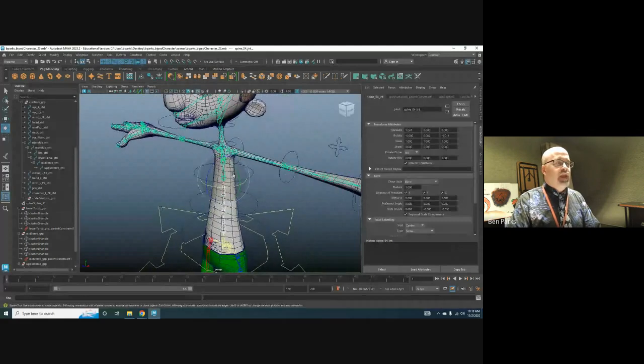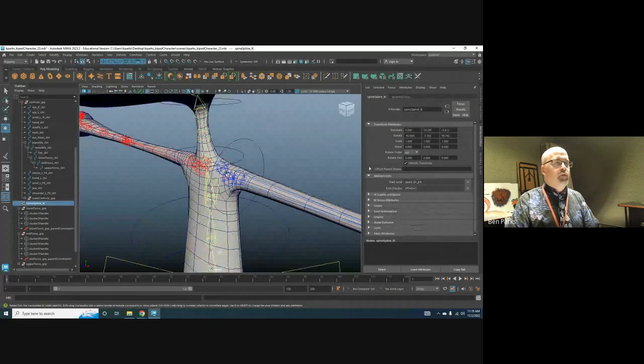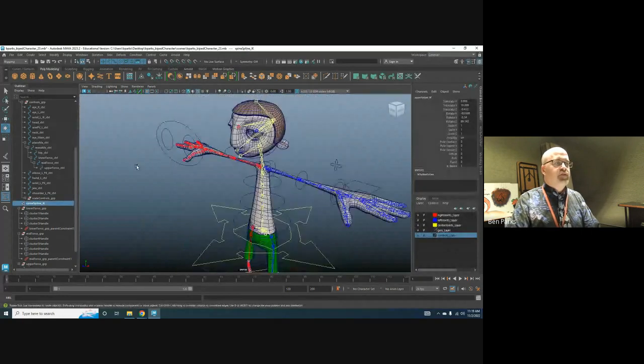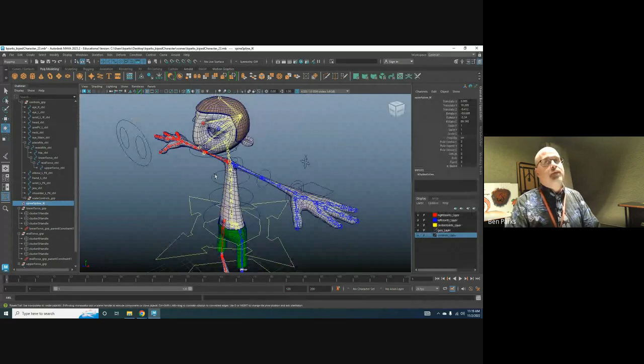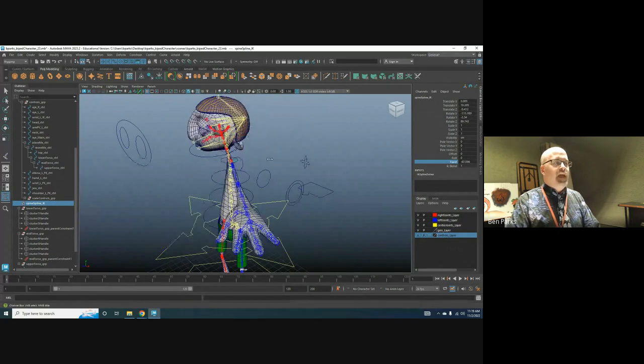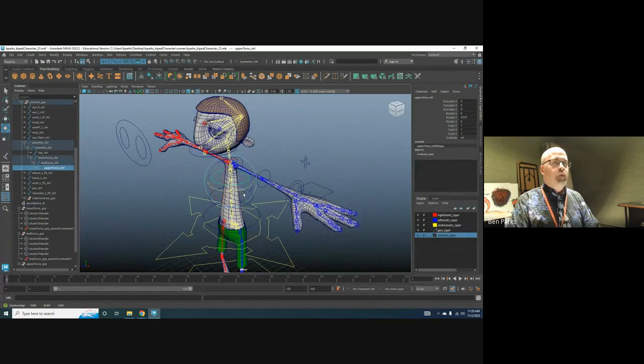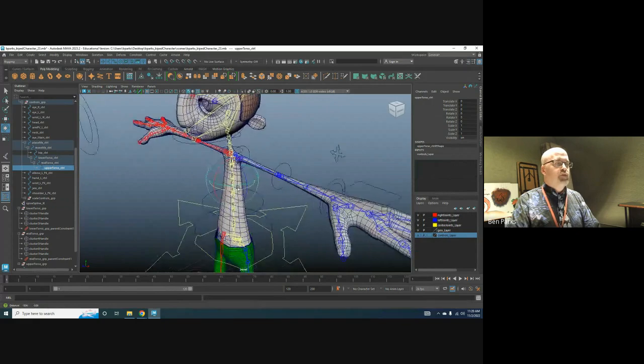But the thing is, now it's being controlled by this IK handle. And what does an IK handle have that controls twist? Right, a twist attribute. So this twist attribute needs to be controlled by the Y rotation of these controls, right? I am rotating on Y. You can see it here. It's at 30.91, and I'm just getting a little bit of a shimmy, right? I'm not getting actual twist.